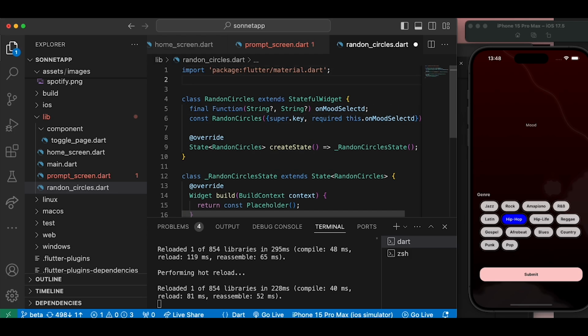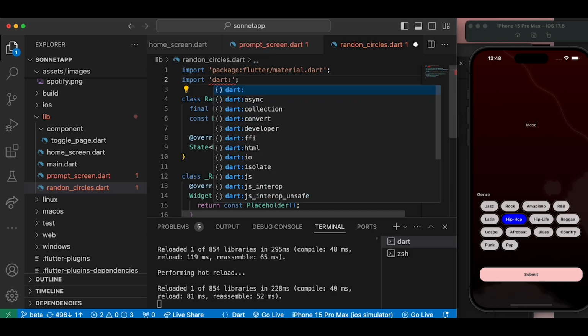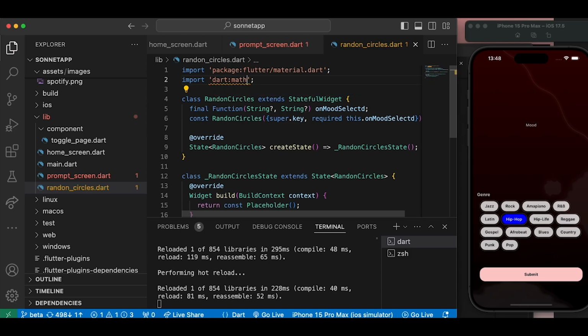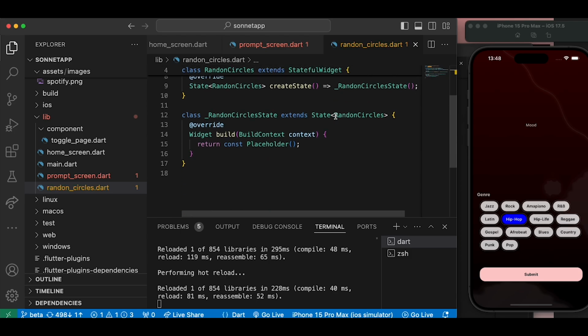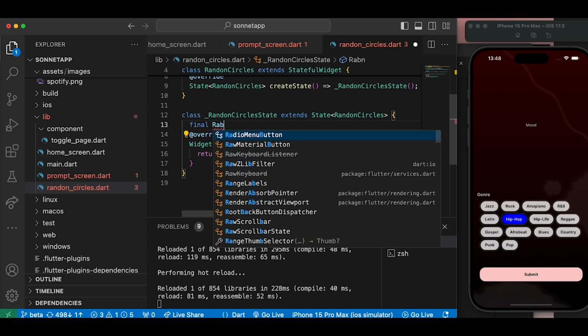We'll do that. Now let's import that math, right, for some calculations, for some computations. All right. Okay, so at the top here, we want to create a couple of things. We'll make use of the random.